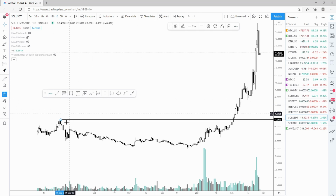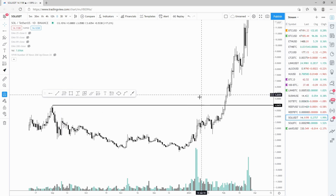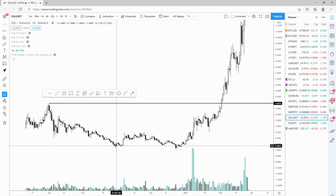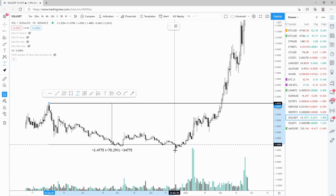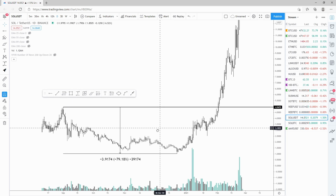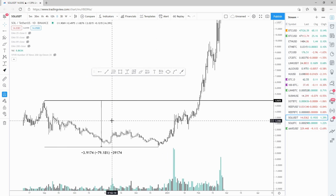This is just the USDT pair on Binance. This former swing high was the high back at the end of the decentralized finance run in the fall, and everything basically pulled back huge. Price pulled back from $5 all the way down to its low point around $1. So even something as bullish as Solana and the other DeFi coins, this is a good example of how altcoins can really retrace very hard and very fast.